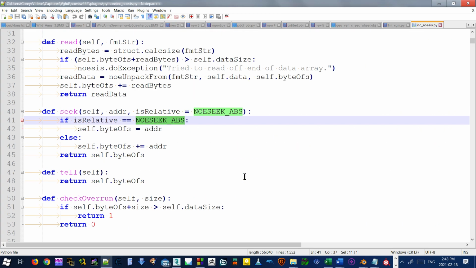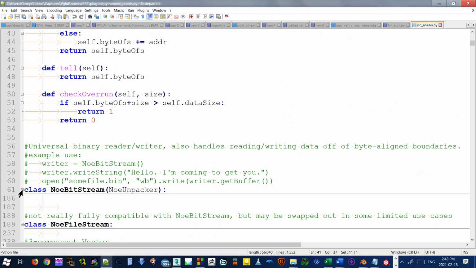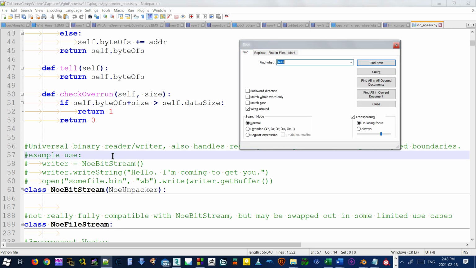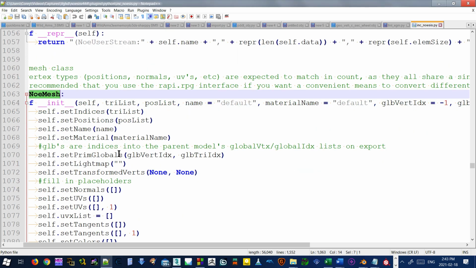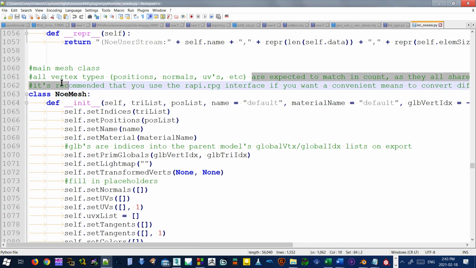So I think it's called Gnosis Mesh or something like that. Let's check that out. Nope. Yeah, Gnosis Mesh. Okay, so it takes a positional list of positions and doesn't say anything, so I have no idea. It says positions and normals are expected to match in count. They share a triangle list.